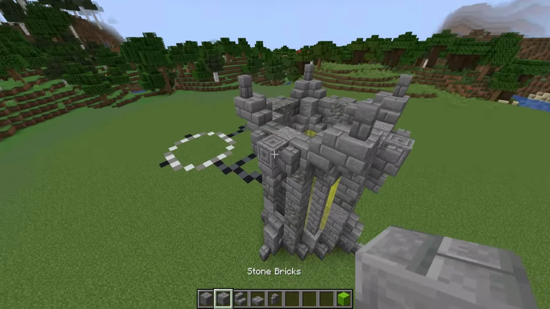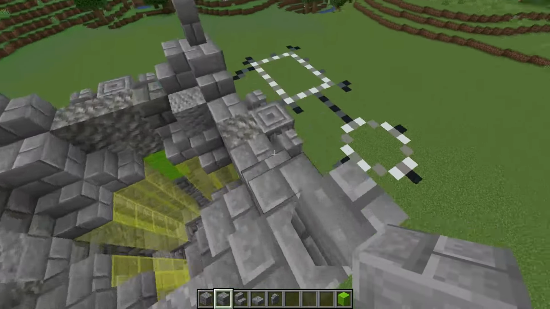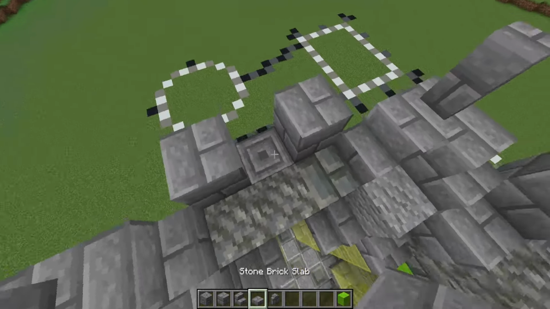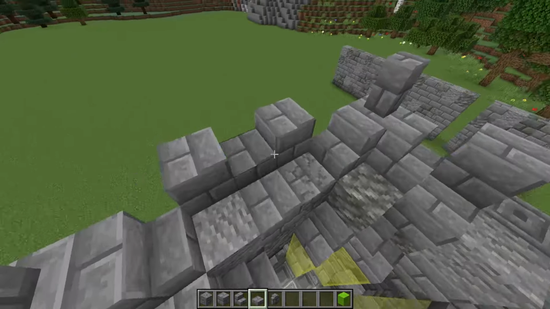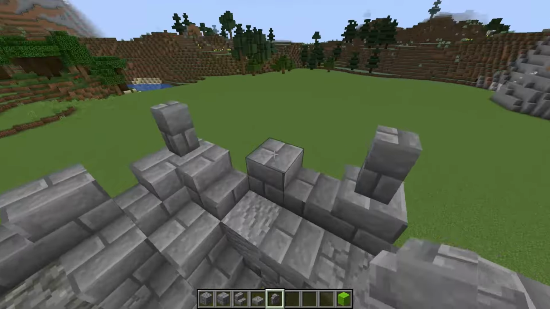Now on top, we're going to grab some blocks and place one on top of each of these walls. And in between, we're going to add in a slab. And we'll finish off with walls on top of each of these blocks.